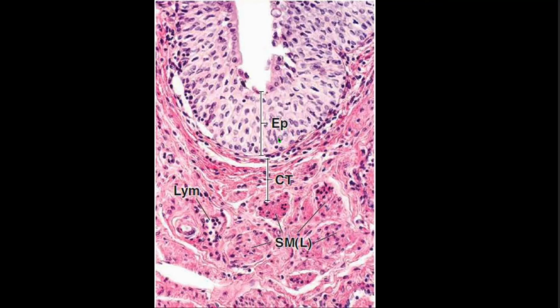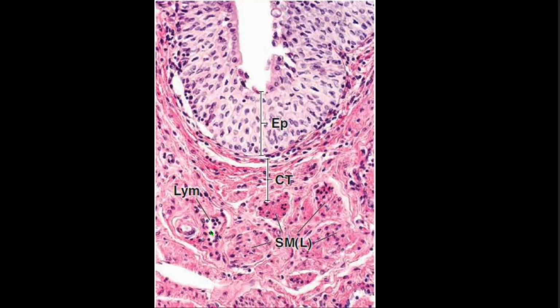It shows the transitional epithelium and the underlying connective tissue that represent the mucosa of the ureter. So this is the epithelium and underlying connective tissue over here. This much layer will be the underlying connective tissue, and beneath that we have the muscularis layer. Adjacent to the mucosa are bundles of longitudinally sectioned smooth muscle, which are shown over here. These are the longitudinal sections that belong to the ureter, and a small lymphatic vessel, shown as L, is present in the connective tissue adjacent to the smooth muscle. You have to note the lymphocytes, identified by their small, round, densely stained nuclei within the lumen of the vessel. You can clearly see that.